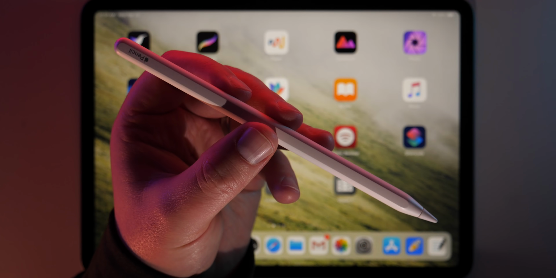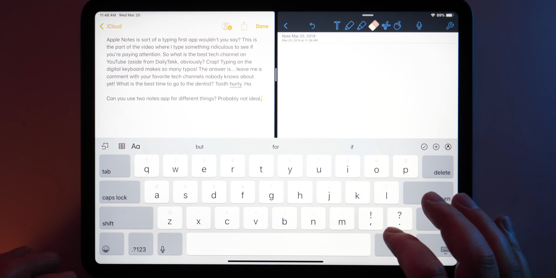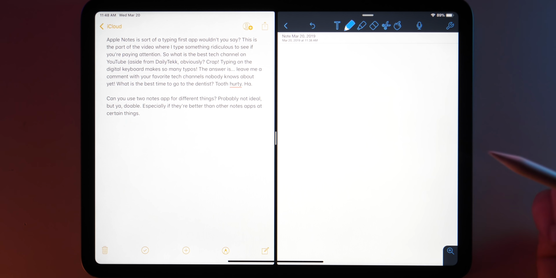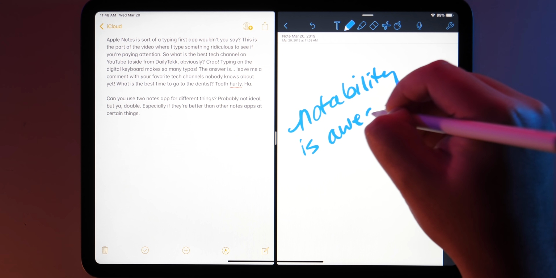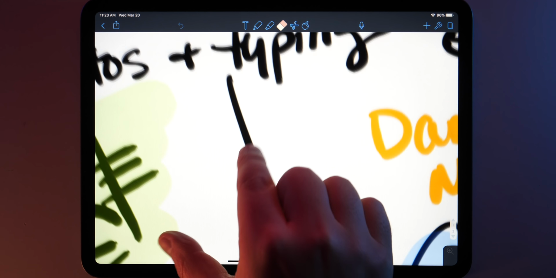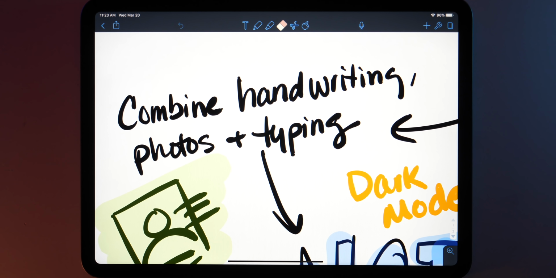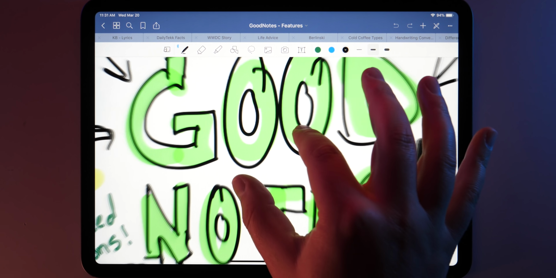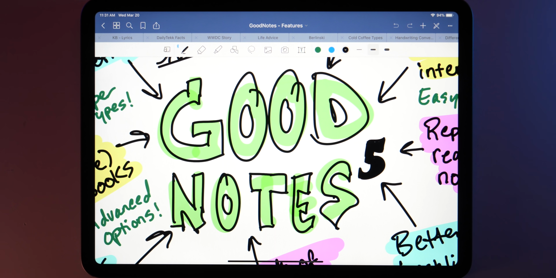They're handwriting first apps. For some people's workflow, I can definitely see that it's gonna work for them to have two different note-taking apps. One that is specifically for handwritten notes and one that is specifically for typed notes. It's really just gonna come down to your personal preference. But aside from Apple Pencil support, you'll also wanna be able to combine a wide variety of elements such as handwritten text, diagrams and sketches, typed text, audio recordings, web clips, GIFs, PDFs, and more.